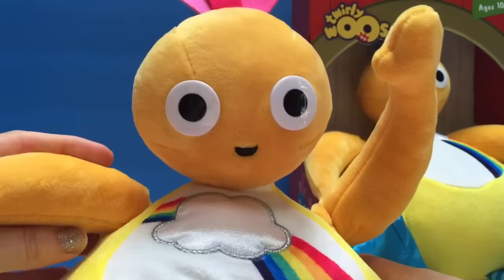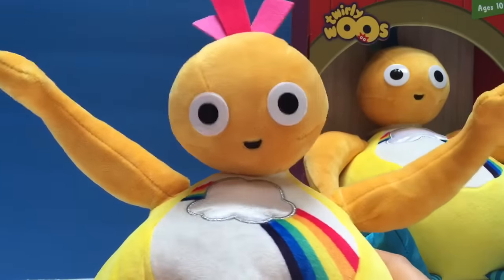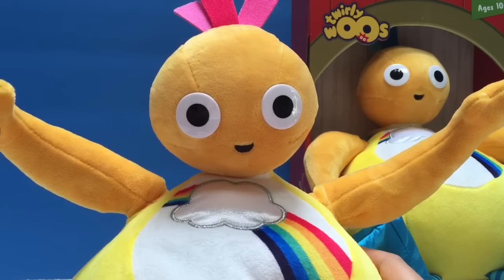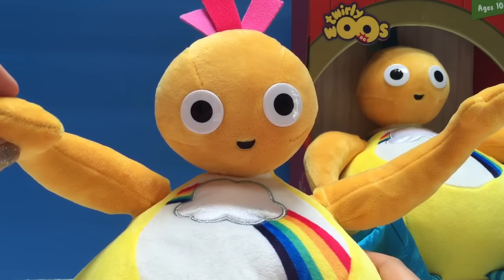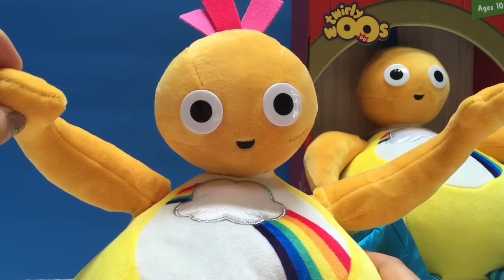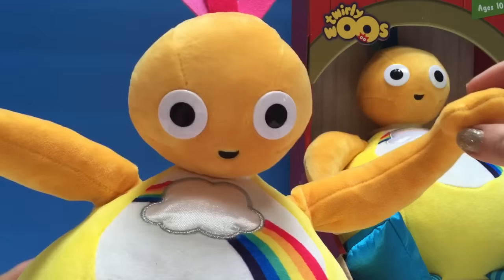Chickadee's arms are poseable. Reach them high up in the air. Now, watch what happens when we push the button on Chickadee's hand. The cloud lights up. Now we push the other hand for music.